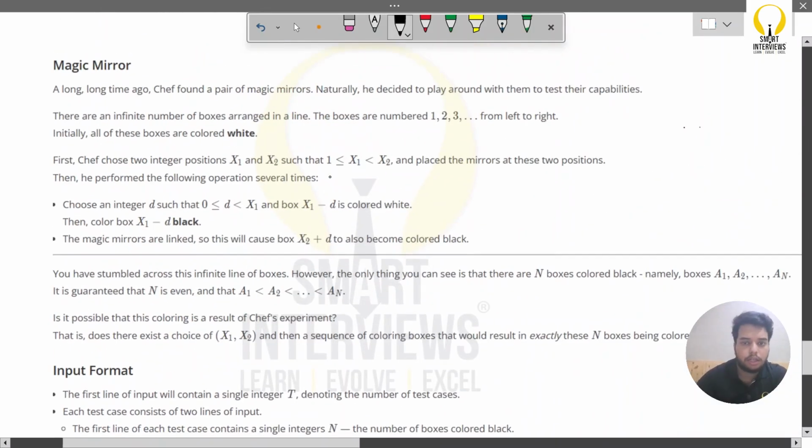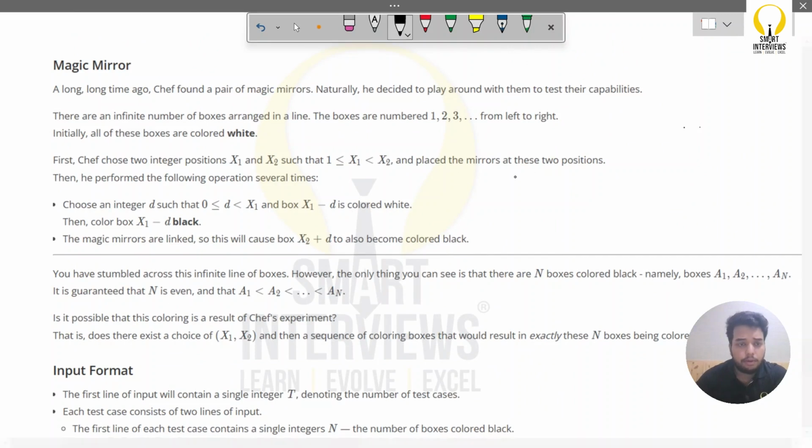But what he is doing is, after placing a mirror between two numbers, he can choose an integer d such that it satisfies this particular condition: x minus d.